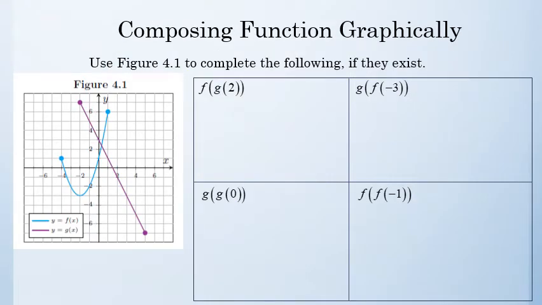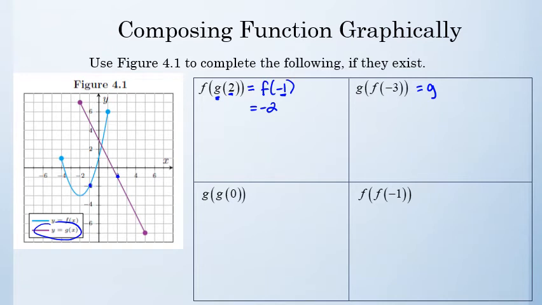Let's do the same thing now, but with a graph. f of g of 2. So this means to go to g and input 2 for x and see what the output is. So our g function is the purple one. When I input 2, that means my x value is 2. My y value is -1. So now I go to f, and I'm looking at what is the output of f when I input -1. So when I input -1, I'm right here, and that output is -2. So basically this is just like doing 2 different problems in one.